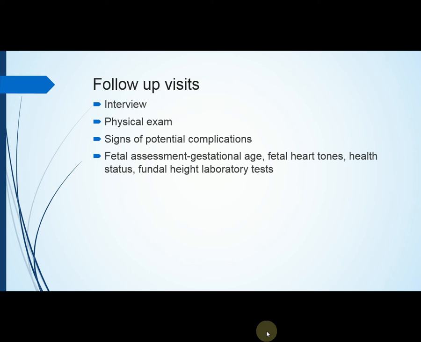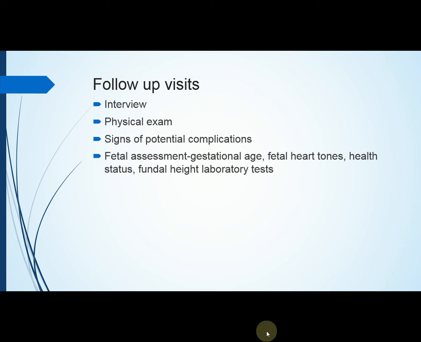Fundal height, we talked about fundal height already in another lecture, is usually measured from gestational age. At 20 weeks, it should be right at the belly button. 18 weeks would be slightly below the belly button. You go by this, and a paper disposable tape is what you really need to use. And of course, be sure their bladder's empty before you measure because it can displace where the fundal height is.